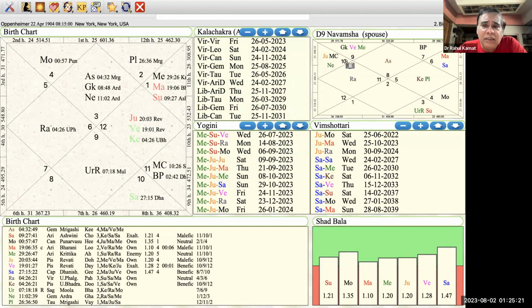Jupiter becomes somewhat debilitated here. You see, his role as a teacher, Jupiter being the teacher, became somewhat subjugated or somewhat subordinate to his work, in a sense, to his 9th and 8th lord, because you see Jupiter is in Capricorn. Capricorn's planetary dispositor is Saturn. Saturn is lord of the 9th and the 8th in the D1 chart. Okay, so that's one aspect of Jupiter and Venus here.